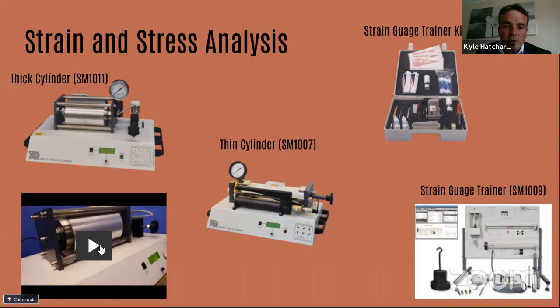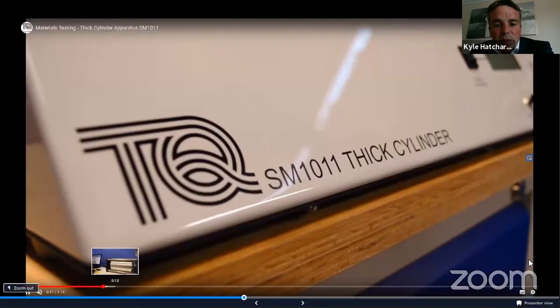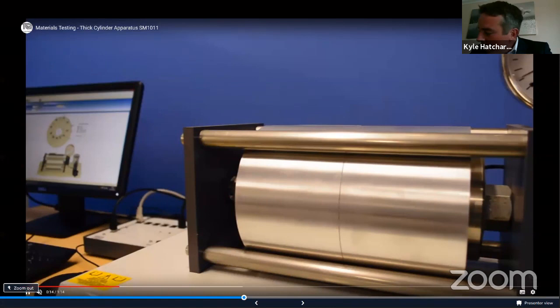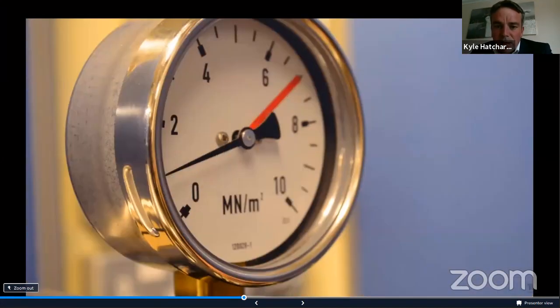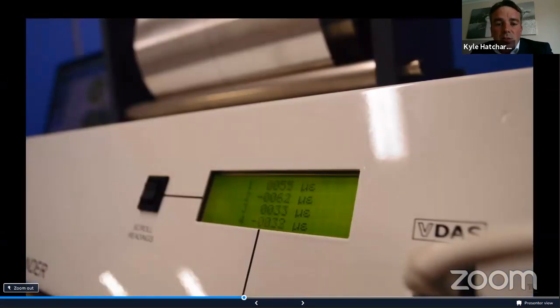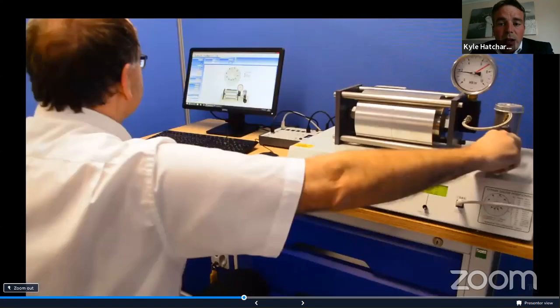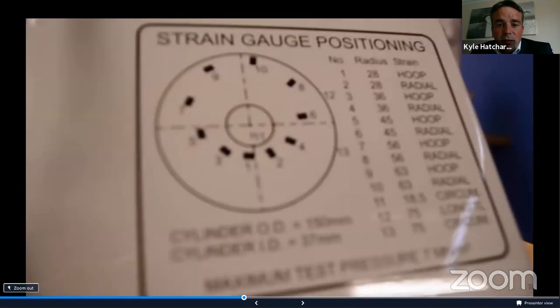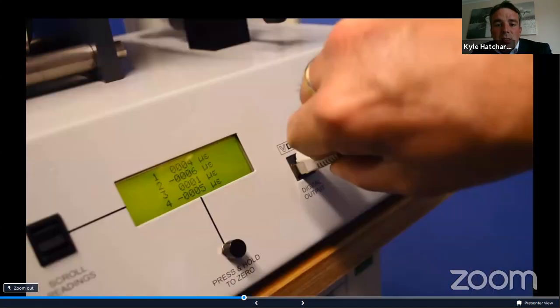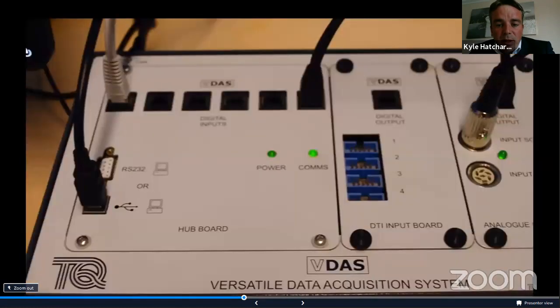Thick cylinders, we then move into a cylinder that would perhaps be used as an example in the nuclear industry, maybe, for containment of particularly nasty substances. And generally it's where the wall thickness is 7% or more greater than the internal diameter of the cylinder. And it basically allows you to understand and operate when you apply the load to the material internally, with varying different pressures, how that affects the cylinder and how the behavior of that cylinder reacts.